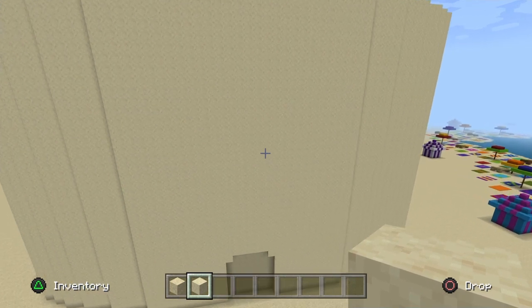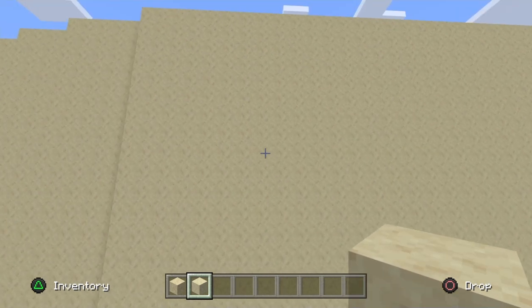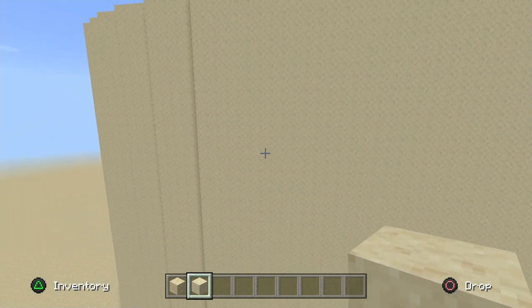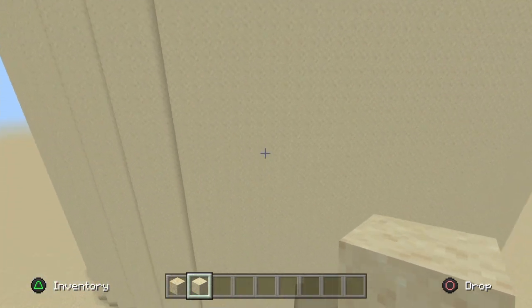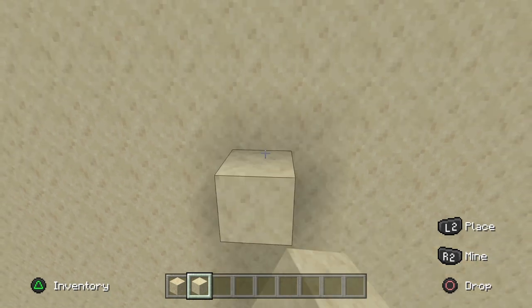Go from anywhere you want. I'm gonna go to the front. We need smooth sandstone still. What we need to do, this is gonna be tough. You gotta look, you gotta pay attention. It's kind of easy, but you could mess it up. So let's do it. All right.